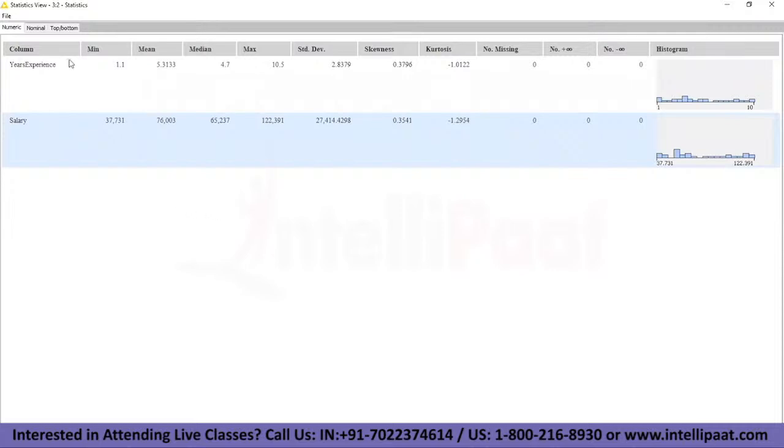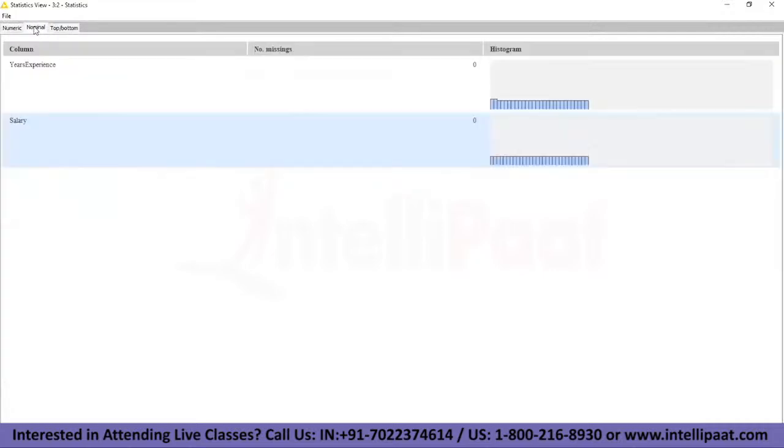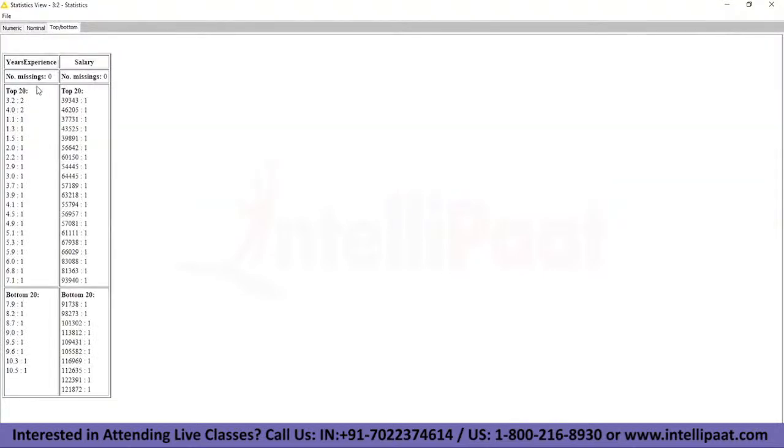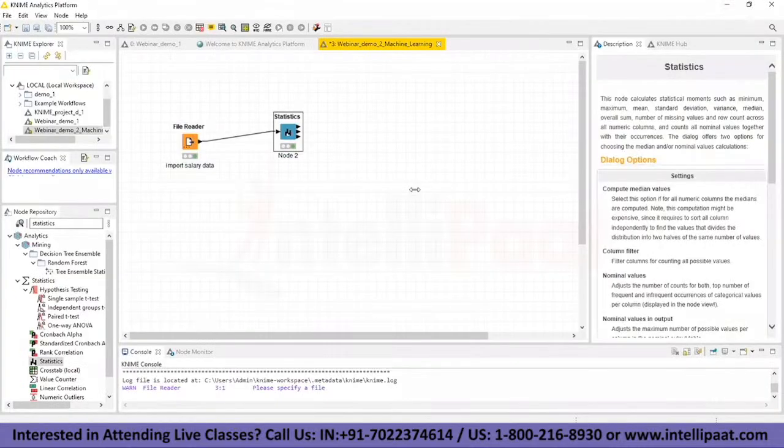Now let's go ahead. If you have other sorts of columns, these are the nominal or categorical columns, if available in your data. You can see this is the top-down approach. These are the top 20 records in your data, so it will also give you a top-down view: first 20 records, last 20 records. It's up to you how you configure it. This is how you can have a glance over it. For now, I hope statistics is clear.